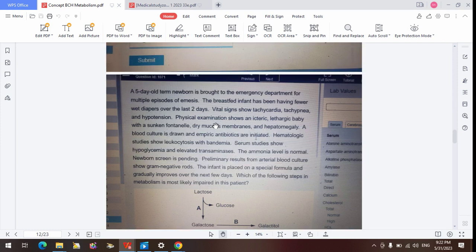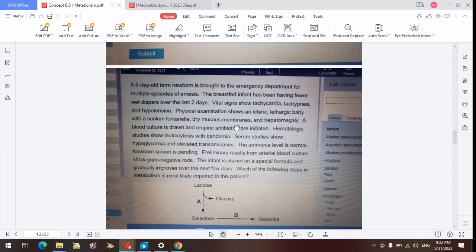Now, the clues I just want you guys to pay attention to, apart from being breastfed, is that they will also tell us that the person has E. coli sepsis. Very important. So the E. coli sepsis that they are predisposed to is what is explaining the leukocytosis and the bandemia. So you are seeing a lot of immature forms of the white blood cells and an increase in the total white blood cell count, leukocytosis.